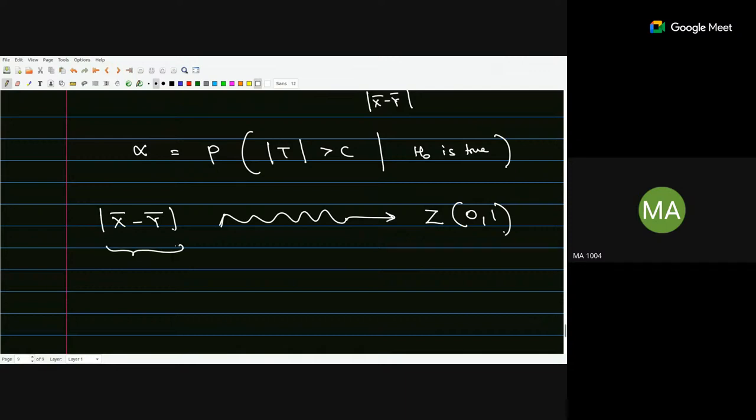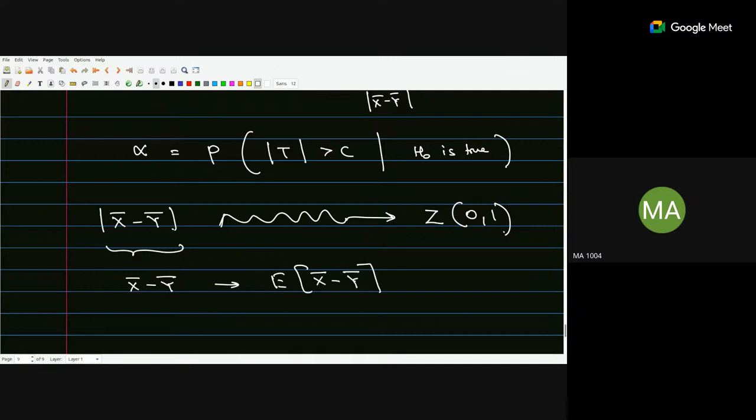Okay. So what does this follow, basically? So x bar minus y bar we have with us. Let's consider x bar minus y bar. In order to understand the distribution, we need two primary things: understand the mean and understand the variance. If we can understand the mean and variance, then I can convert that to standard normal. What I have to do is subtract the expected value of this random variable and divide by the square root of the variance. So let us understand both things.